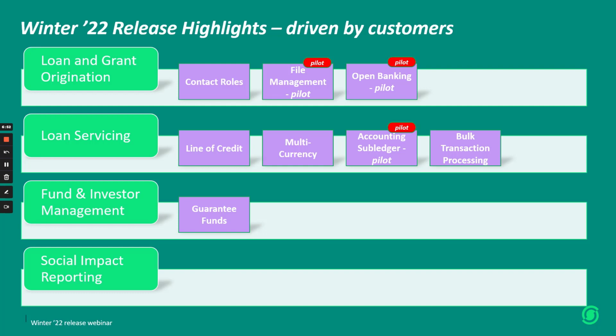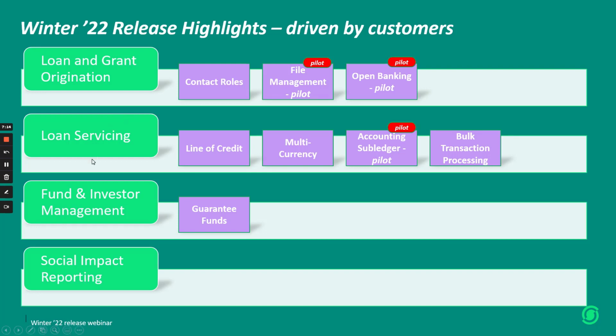In the loan servicing module, we've further extended our line of credit functionality. We've implemented full multi-currency support for all loans. We'll continue to work on our accounting subledger pilot, and we've made huge improvements in bulk transaction processing.